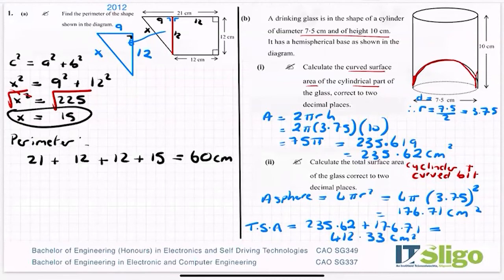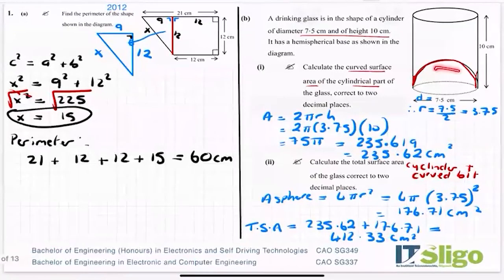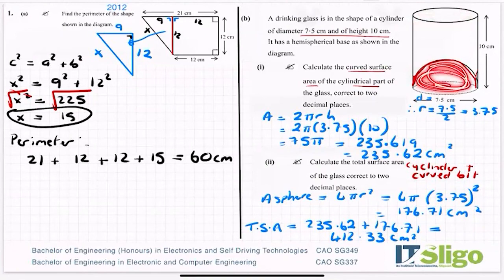Why did I add it rather than take it away? Well, you need all of the outside and then you have to go inside it because it's like a hollow bottom. So this would get added onto it. If it was a volume question, for example, I would get the volume of the cylinder, I would then get the volume of this part and take it away. But because it's curved surface area, we're looking for all the area of the faces, it's all of the outside, and then it's the inside, and you add it on.